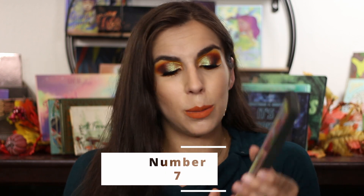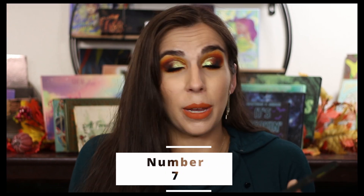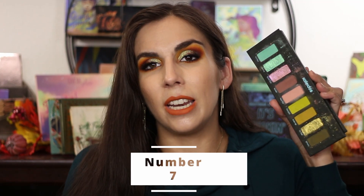Next is the Kaleidos Flower Punk palette — I was super late to the game on this one, but it was so much fun. The looks I created are the type I can easily spot on my Instagram because they're just so unique. I love the grunge with the pastel combination. The only downside was I wasn't crazy about the shimmers, and there are only three of them, so it's not a huge issue. Overall a really nice palette I highly recommend — definitely a top 10 for the year.